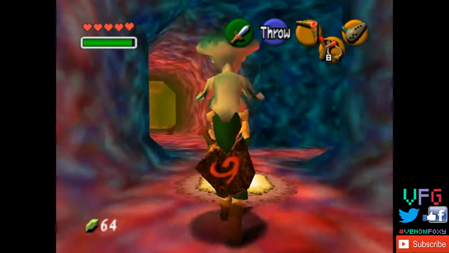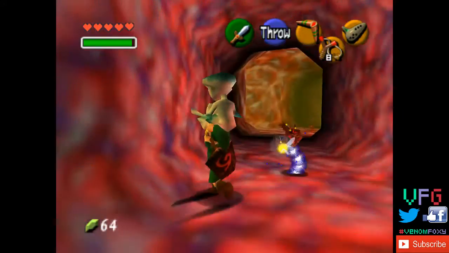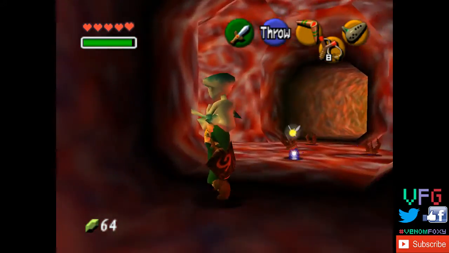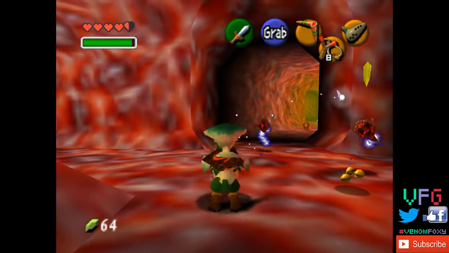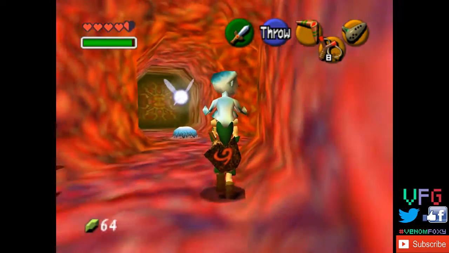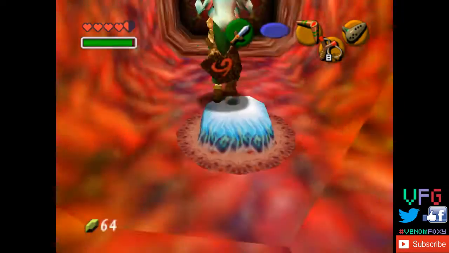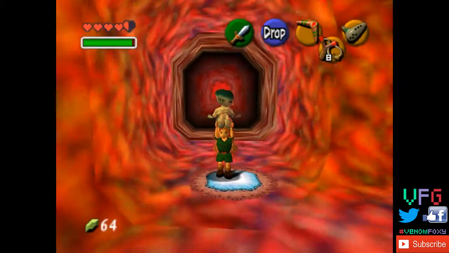Alright, now we can pretty much go any way we want to. I prefer just to try to follow what I can. See, we can't go through here. So we're gonna go all the way back to the left like we did the first time, and try not to get electrocuted by these stupid things. Alright, we can try this room again now. Set her here.